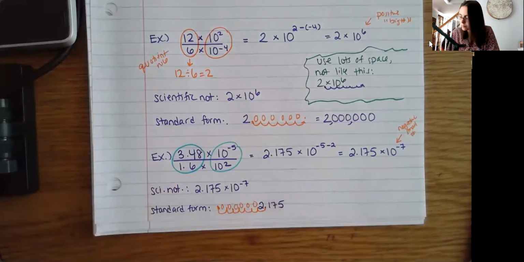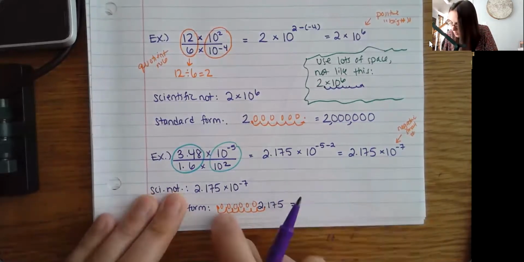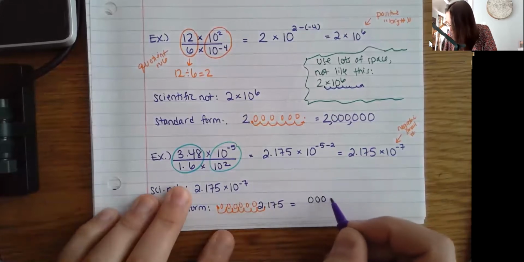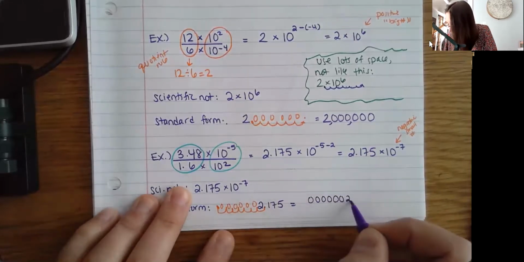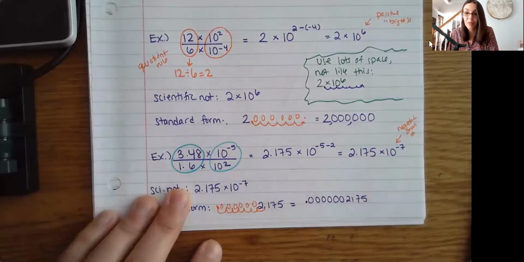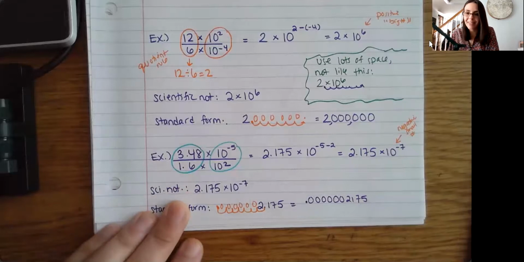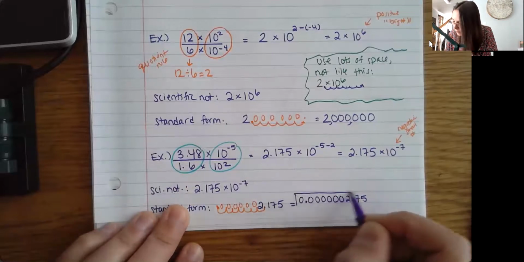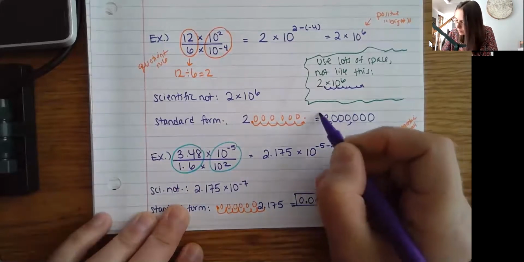Okay. So let's see, I have 1, 2, 3, 4, 5, 6 zeros. So 1, 2, 3, 4, 5, 6. Don't forget to put in that decimal point though. It's right there. A lot of times students forget that too. They'll have all the zeros and then they won't have the decimal point. So it's still wrong. You need that decimal point. And then if you want to put the leading 0 in for the whole number, you can. Okay, so there is our final value.